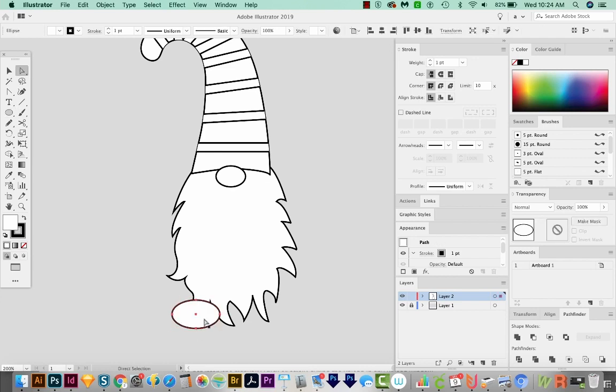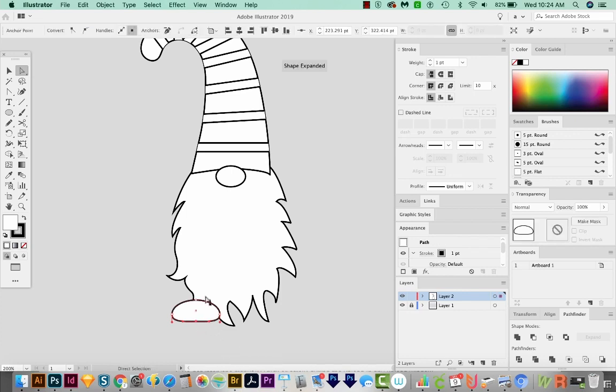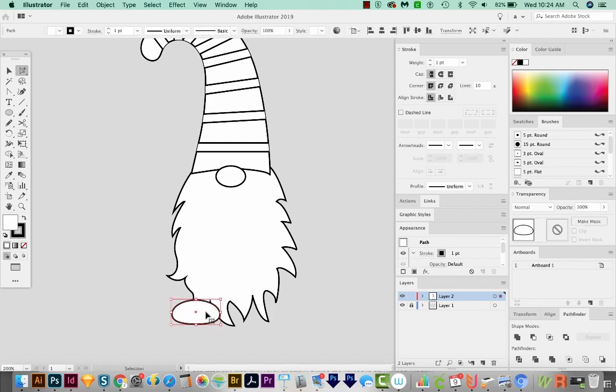And now I'm going to hit A, which is my direct selection tool. I'm going to click right on this and hold Shift so that it sort of flattens out the shoe. Use my arrow keys to move it up and down. And then I'm going to copy, paste in front, and then hit O, which is your reflect tool. And then I'm going to get right under the nose and hold Option and click. And this is to kind of set a center point of where we want this piece to rotate over here.